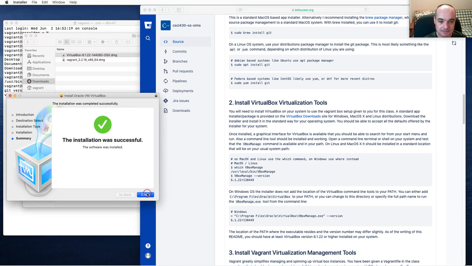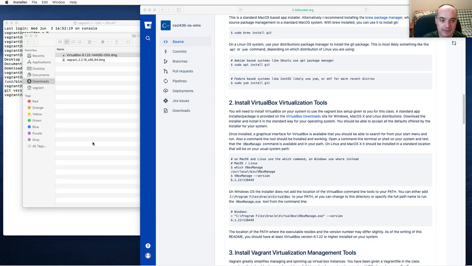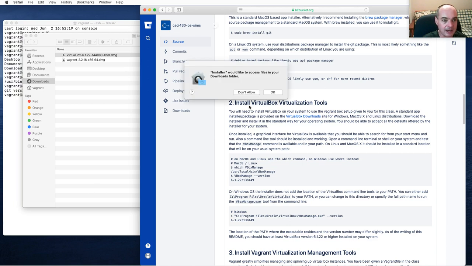So, like I said, if you're thinking about that, you might need to uninstall it. You might want to keep around those DMGs, but you just move the installer to trash. And I guess we're done there. So, like I said, after you install the software, you should check that things are correctly installed. There it was, finally.